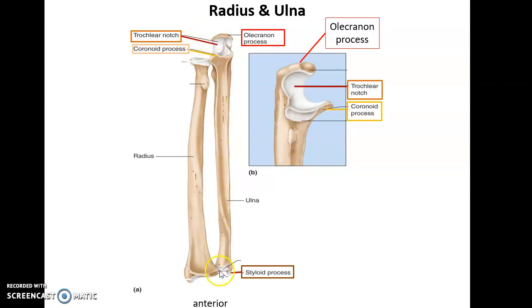If we go down to the distal end of the ulna, we see this pointy bit sticking out distally called the styloid process. And then with the radius, at the proximal end is this smooth disc-shaped structure. That's the head of the radius. And then down at the distal end is a pointy bit called the styloid process. Also worth pointing out that the ulna is medial to the radius. The ulna is the medial bone in the forearm.